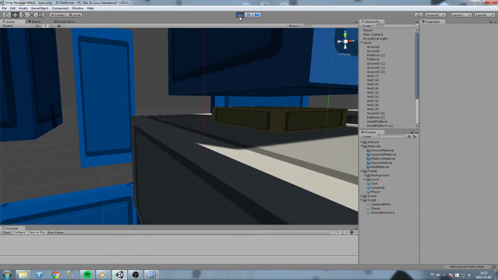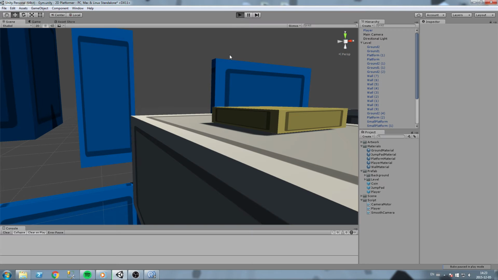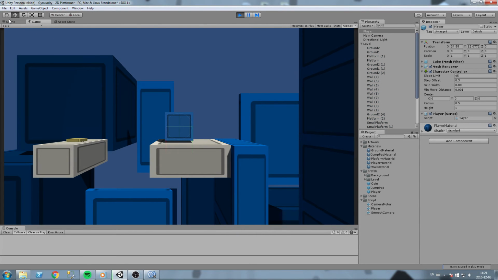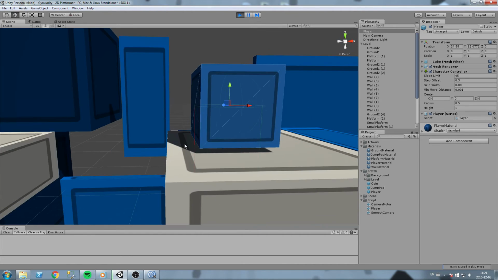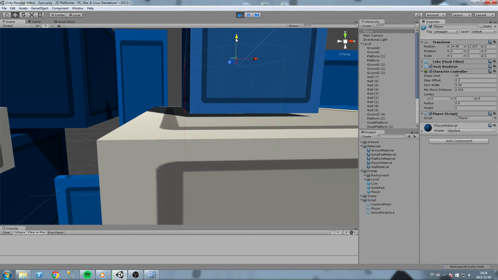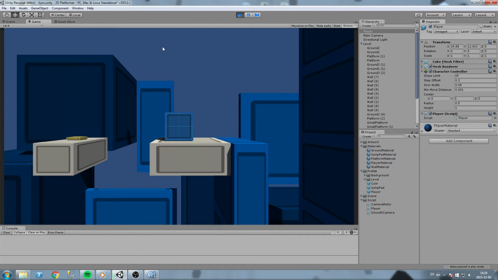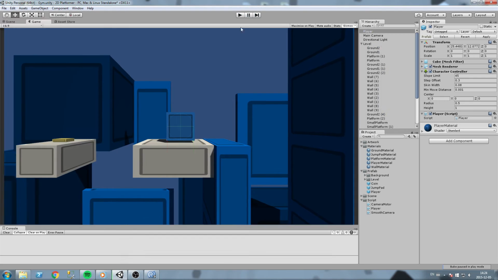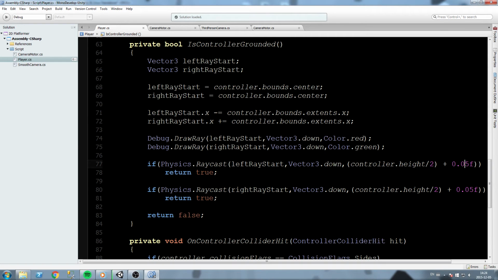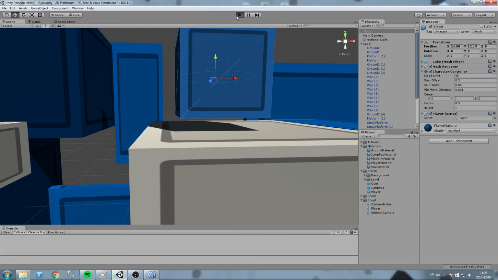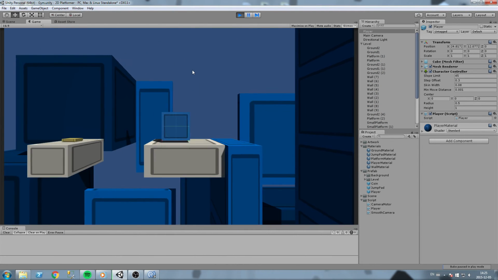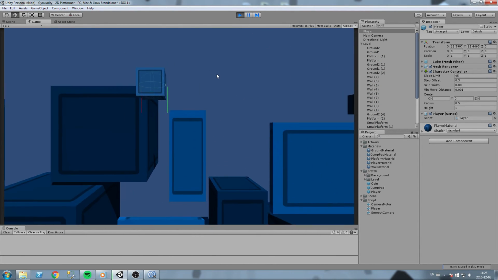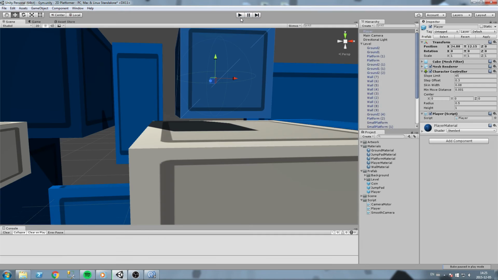Let's try that out. Okay, now we are going to stop this, play it again, and now I cannot move my character at all, so I believe that he thinks that he is not grounded right now. If I was to put him a little bit lower, now it would work. So basically our ray is not long enough, so let's put it at 0.1. Let's try that instead. Hit play. Okay, and that's a little bit better. Now let's go check with the jump pad, and as you can see, it worked fine.